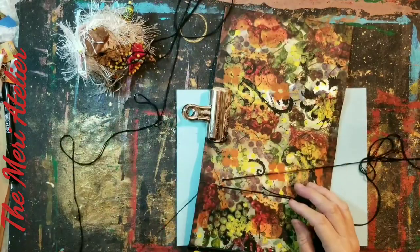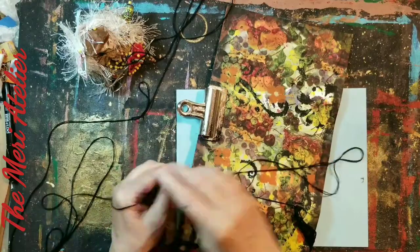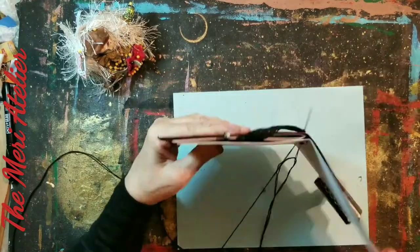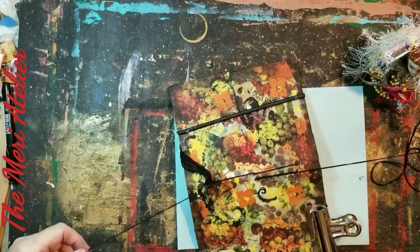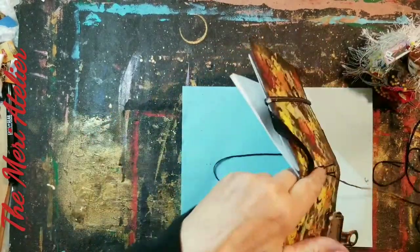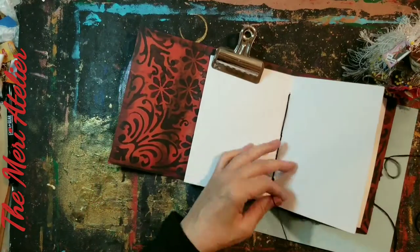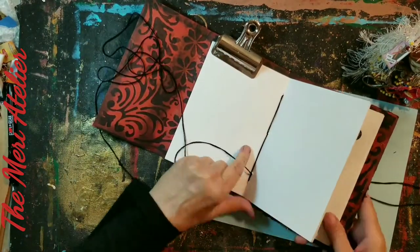Keep things untangled. Just pull it through gently. There we go. Now we're going from the inside bottom to the inside center and pulling it through to the outside. Just pulling it through and coming from the outside center to the second hole there at the top into the inside.